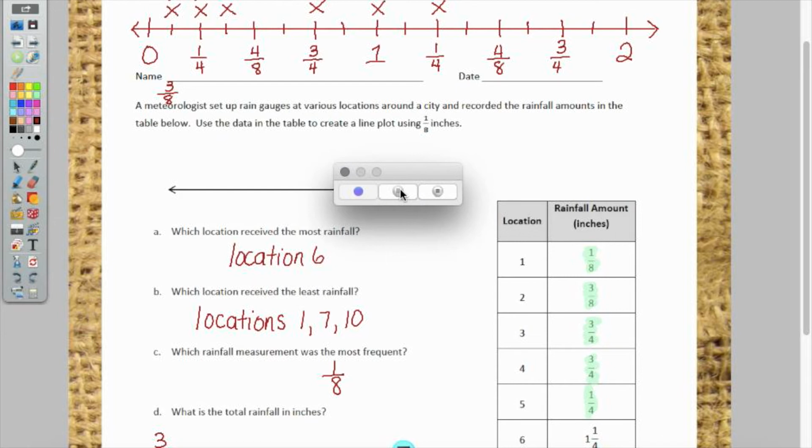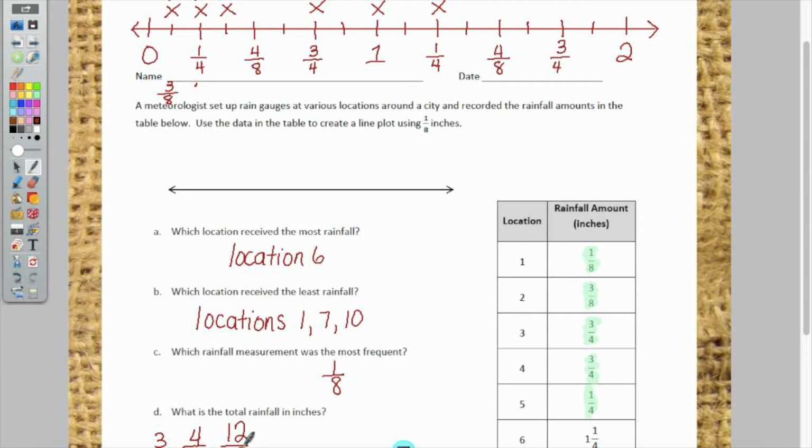I think it's a principle of the day. Yes. Okay. So let's change this to 8s. Instead of 2/4, what should I make it? 4/8. So I'm going to write 4/8 here. The next one, how many of the 3/4 are there? 2. So that would be 6/4, but let's change it to 8s. Double it. 12/8.